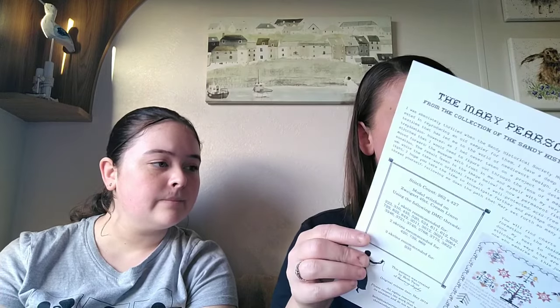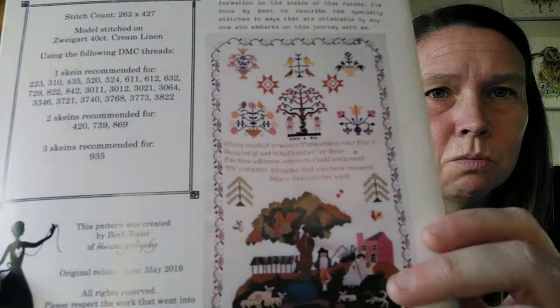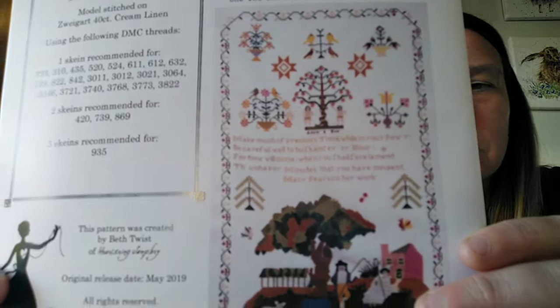So, if I looked inside, it might tell me a bit more about it. But the chart is really easy. It's a reproduction antique sampler, and the chart is really, really easy to read. It looks like it was stitched somewhere between 1825 and 1840, the original one. So yeah, if you guys can see that and read it, which I'm not sure you would, I'm not good at reading things like that. But that one will be going as a giveaway or something.